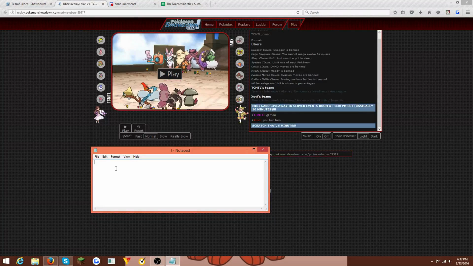Okay. Anyways, Alomomola is just a really, really bulky set, meant to switch into Arcanine, Crocodile, and some other threats I think he had on his team. I forget what those are. And then with this, Scald, Knock Off, Wish, Protect. Knock Off is just because getting rid of items is always good, especially on that Mew.